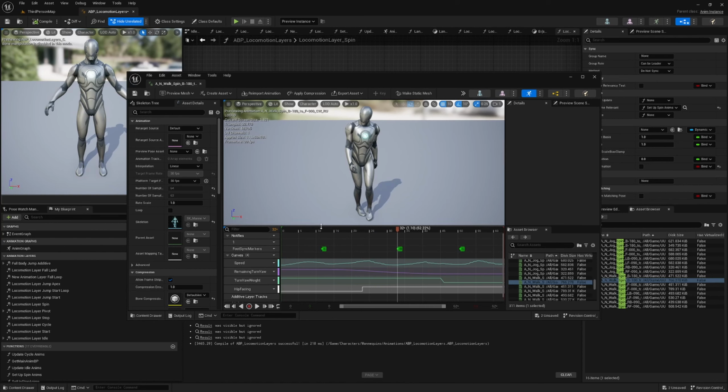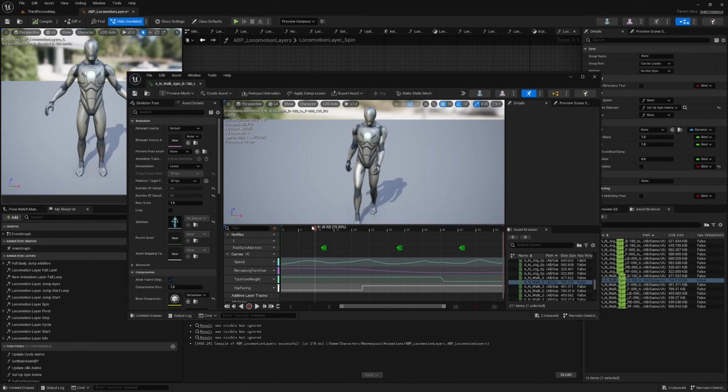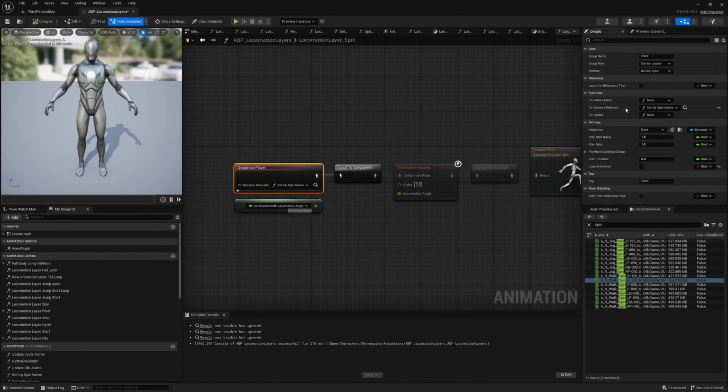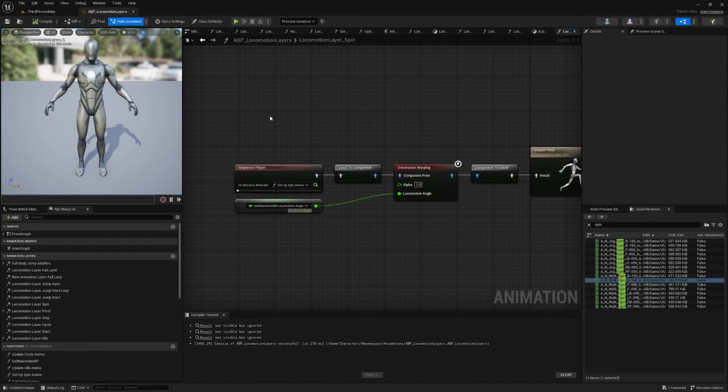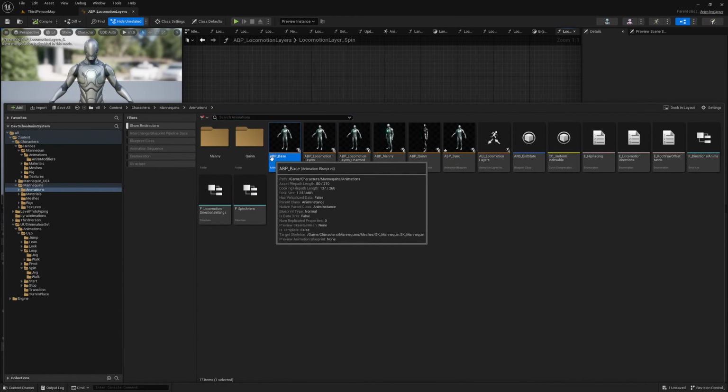And I found that by setting it to not sync and setting up our transition rule properly, we can ensure that we always enter the spin state at the start of the spin animation where it lines up with the walk or jog animation we're entering from, and exit at the end in a way where we don't get any sort of hitching issues during the transition. So we will not be syncing this state at all. With our sync methods and settings set up properly for all of our layers, we can now move back into our base animation blueprint.